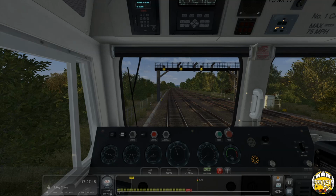As well, there we go. We have the road. He's just left the station. Cleared the signal at the end of there.